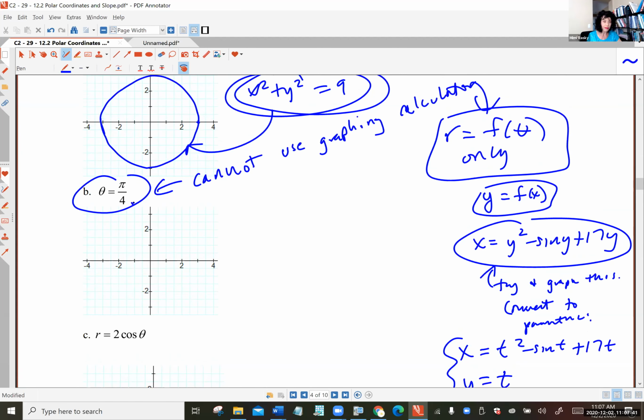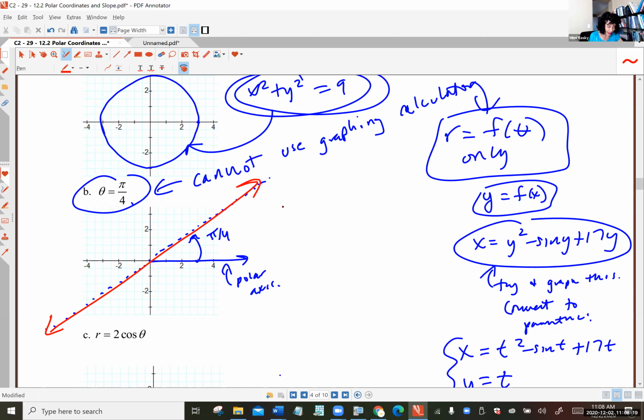So over here, how would you graph that? Well, it's basically saying the set of all points that are exactly pi over 4 radians away from the polar axis. So here's the polar axis right here. What are all the points that you can think of that have an angle of pi over 4? It would be all the points right here. But remember, because r could be negative, it's going to be these points over here also. And if I connect all those dots, it's basically a diagonal line looking like that.